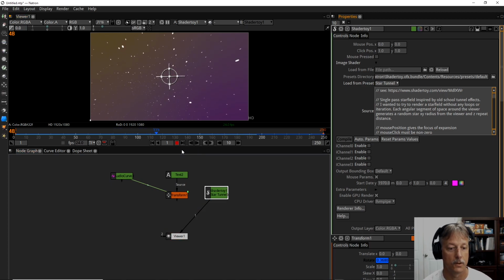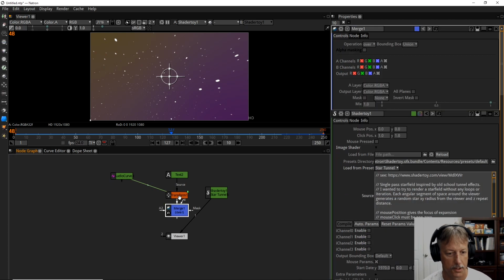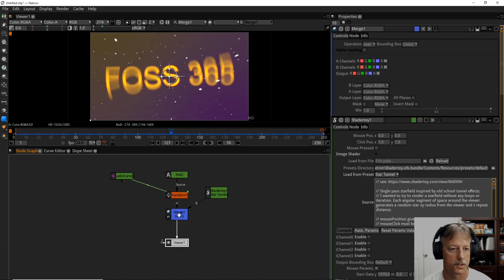So all we need to do is merge these two things. I'm going to highlight the transform node because I want the text to be on top of, or above, the B background. So I'm going to press the merge, and there's my merge. I'm going to merge in the shader toy, and then I'm going to grab my 1 pipe and connect it to my merge.